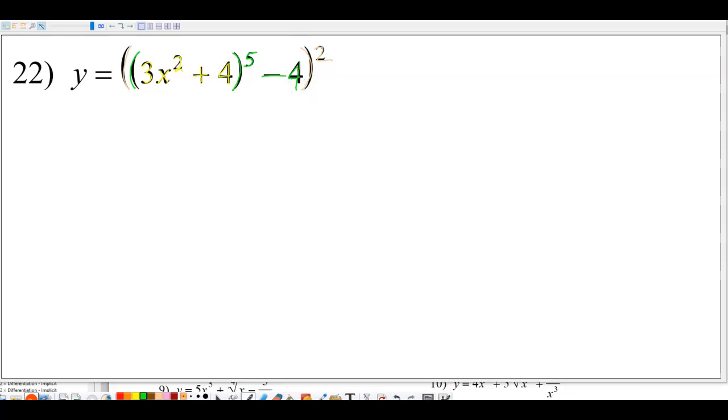Okay? So let's go ahead and do this. We have yolk, we have whites, we have shell. Multiplying all those together, we're going to end up with our derivative. So let's start off with the shell. The derivative of the shell, well, that shell is just a power function. We have something being raised to the second power. So you move the 2 to the front, you take 1 off the power, and you leave everything else exactly the same.